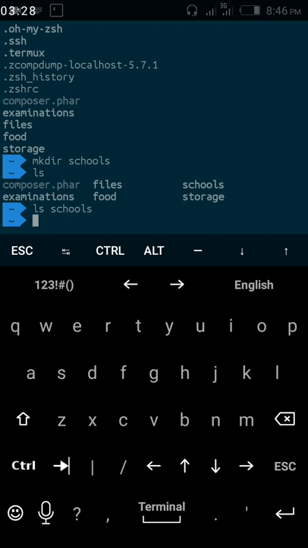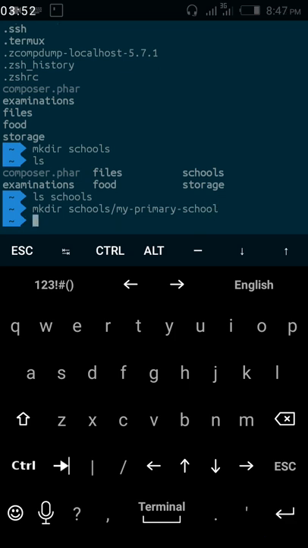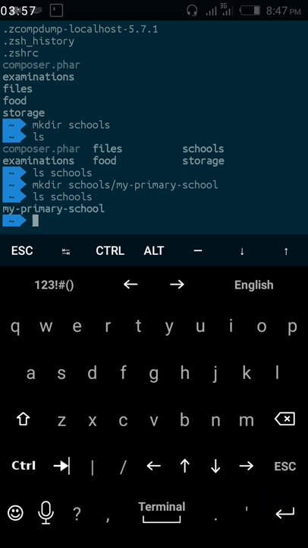So we want to create a subdirectory inside schools called my primary school. So we run mkdir schools/my primary school. When we run our command again to list schools, we're able to see that a new directory called my primary school has been created under schools.